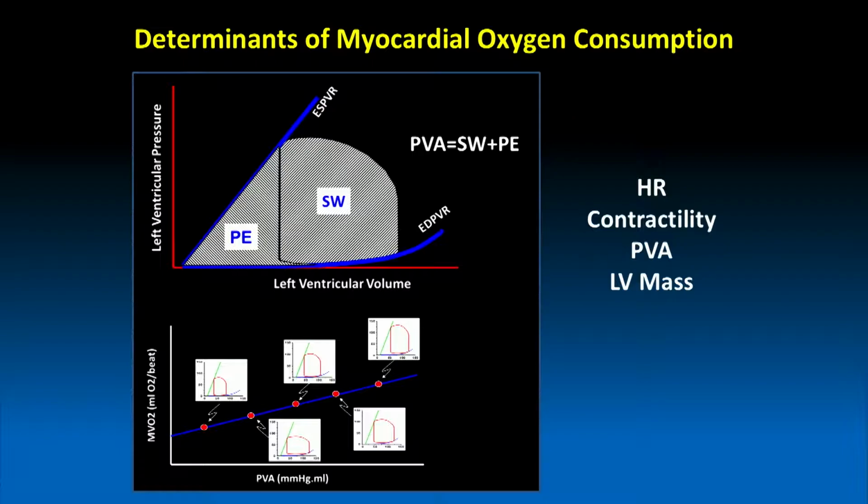So the oxygen consumption of the heart is linearly related to the parameter that we refer to as pressure volume area, PVA, and it is the sum of not only the stroke work, but also this extra amount of energy called the potential energy. And there's a linear relationship between these two parameters, pressure volume area and VO2. And it doesn't matter what proportion of the total work is stroke work or potential energy, but it's really determined by the sum of these two. And of course, it's also important to note that when there's no external work, the heart is still consuming quite a lot of energy, and this is largely related to the energy for a little bit for basal metabolism, but largely for calcium cycling.